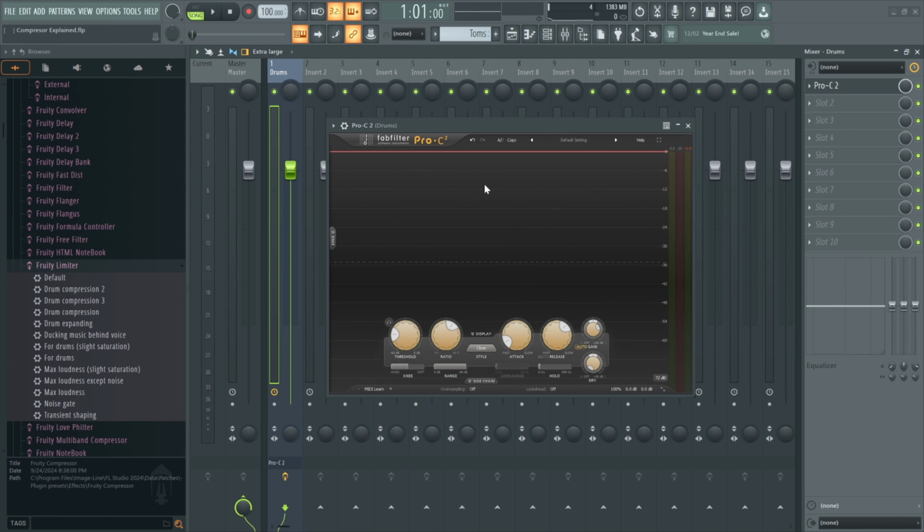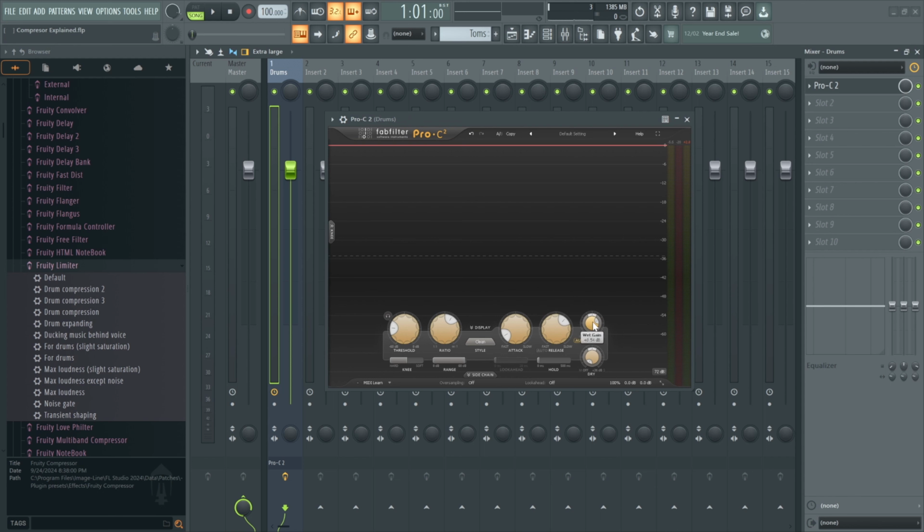Another thing is, it's possible that I can just use this makeup gain and increase it so that everything is loud instead of applying all these effects. But the issue with this is that if I increase the overall volume here to make it hit really loud, it's going to cause distortion. Because we use the compressor to control the loudest peak, once everything is balanced, I can use the gain knob to bring the entire body up while we use the threshold to set a ceiling. All right, so I hope you get the concept.